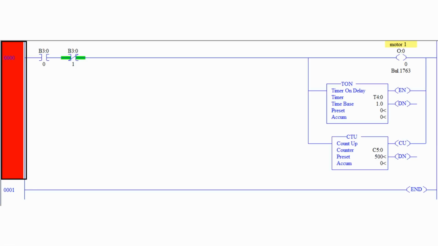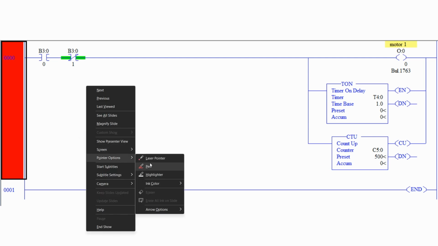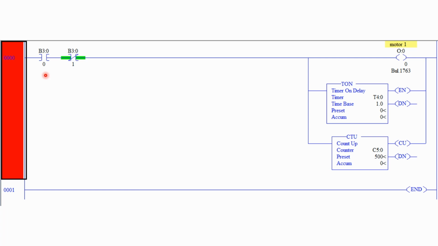Again, here's kind of an example of some of these all together. Let me go ahead and get a little bit better pointer going here. Here you've got a normally open contact, normally closed contact. Here is an output coil. This has actually got a motor output here. It's labeled with a description. And here you got a timer. This is a 1 second time base. Right now there's no preset. Normally you'd have a number in here that's not zero. Like if I had a 5, that would make that a 5 second timer.